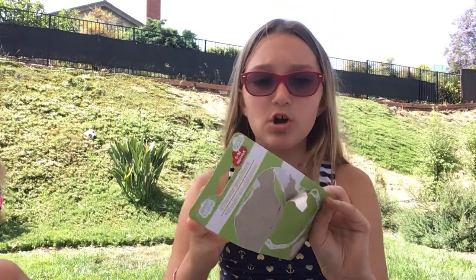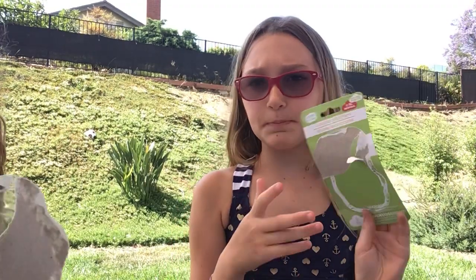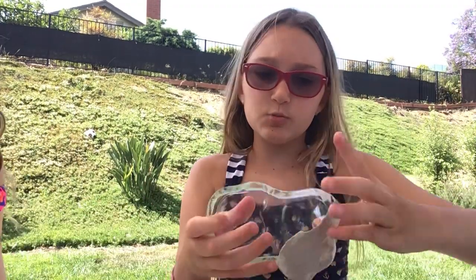Okay, I'm gonna get that one over there. Sorry, it fell, but luckily it landed on the sucking part for the baby's pacifier. So this is just kind of the paper of the background. I feel like you could actually save it if you wanted to have a pacifier holder. Yeah, I think I'm gonna save it.